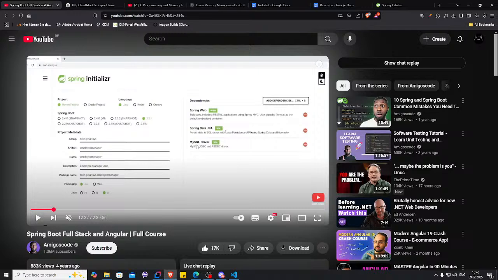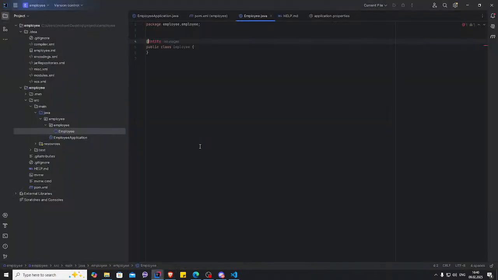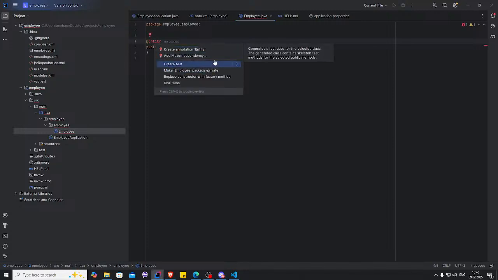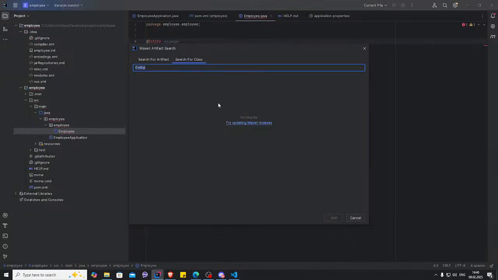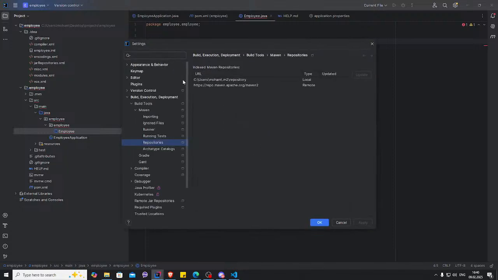But we have, okay, he did it with MySQL, we did it with PostgreSQL, that's the difference. The Maven dependency and the dependency equals Spring Data JPA.